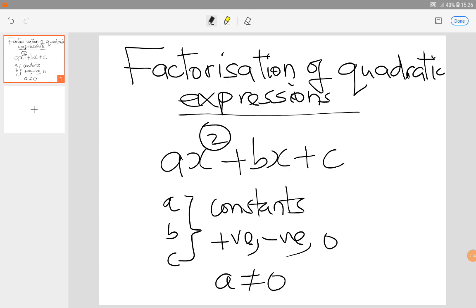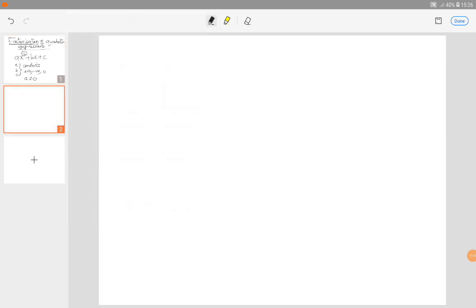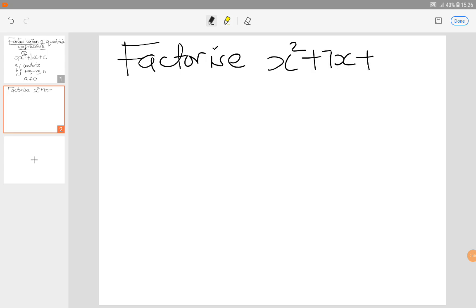So when we talk about factorization, there are a few points we need to know. I'm going to pick the next slide here, so I might write an example there. You may be told to factorize x squared plus 7x plus 12. A very simple quadratic expression. Now you should know that in our case, a is 1, b is 7, and c is 12. So here is where we have our a, my b, and my c.